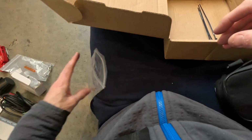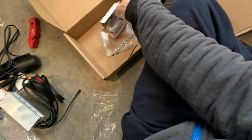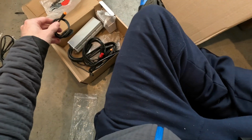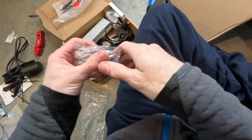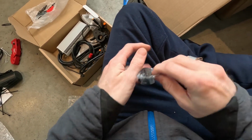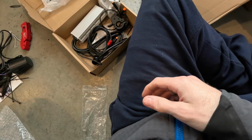You guys already know what all this stuff is. So we're just gonna put it back in the box here. And then once we get to those parts of the installation process, we'll grab all those things and use them. I'm probably gonna take them out of all these bags and stuff though, because it's making it hard to see what's going on in here. Let's see. Open up. Take that out.